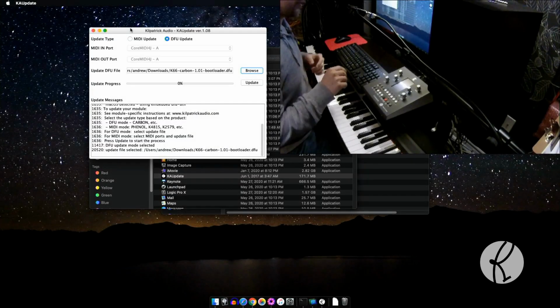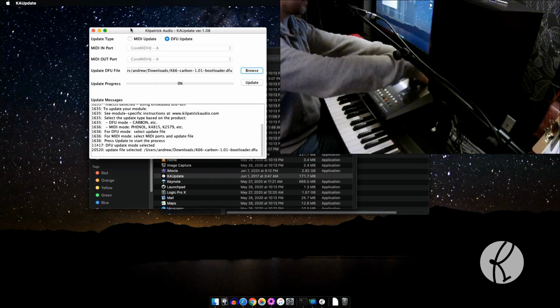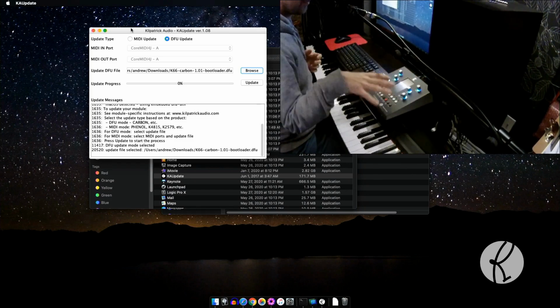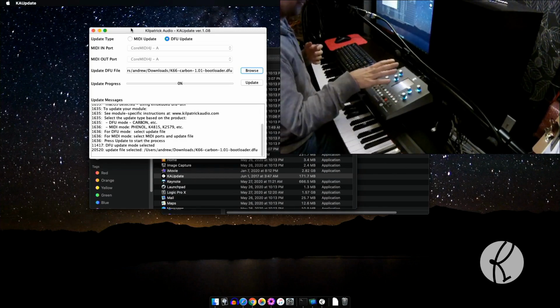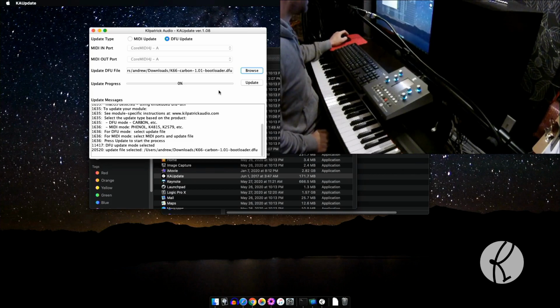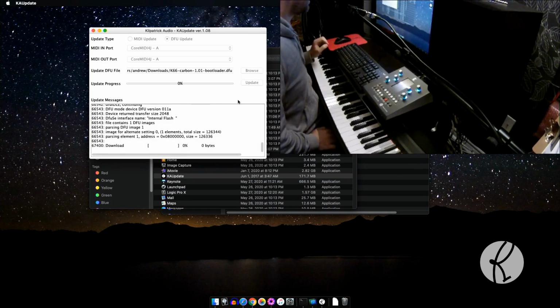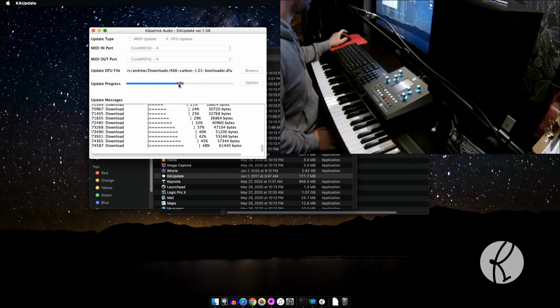Okay, so you should be able to see the Carbon sequencer here. I've got the power cord unplugged, and I'm going to hold down the power button while I put the power cord in. The sequencer will maybe light up some LEDs kind of randomly, but nothing will turn on. That means that you're in DFU bootloader mode, and the USB cable from the Carbon should be connected to your Mac. Now you should press the update button, and you'll see that it will have some progress here. Things are going in the window, and the progress indicator is moving across like this.